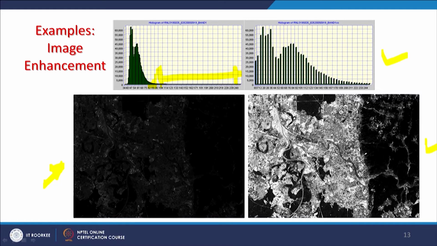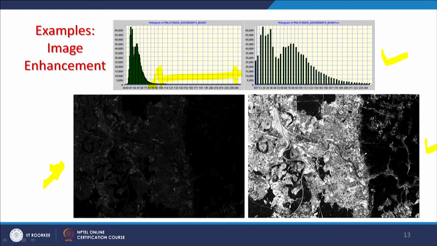Once you have the histogram, you know the range of distribution of pixel values, and immediately you can pull these values into the full dynamic range, and that dynamic range is between 0 and 255.